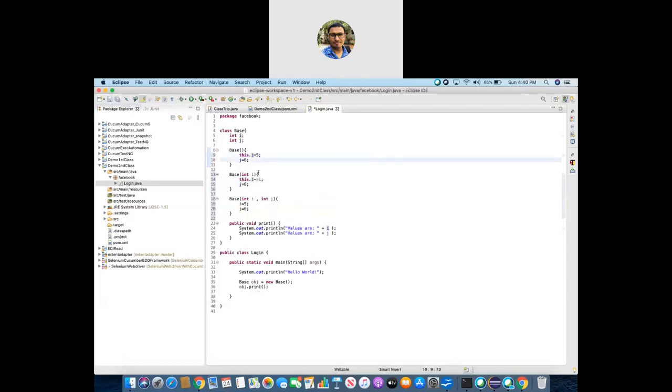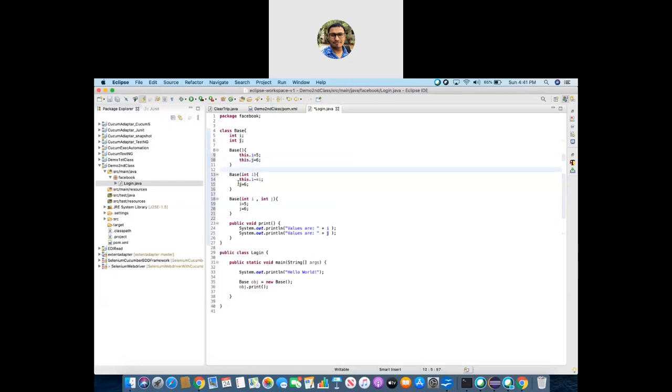Always you should write this on the left side. It means that this is our class variable. We are accessing class variables here, so whenever you use it, you should write this.i.